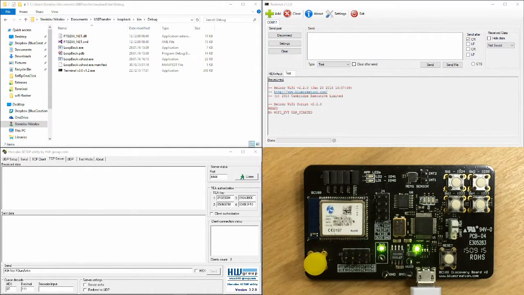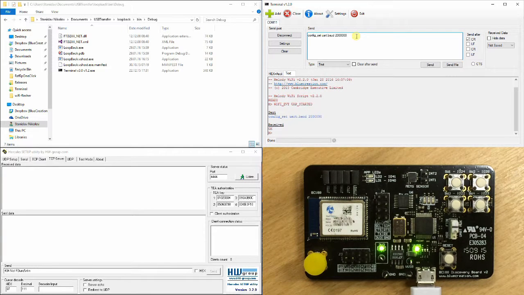So let's do that. We need to set the baud rate to something higher, and the maximum we support at the moment is 2 megabits per second, so this is 2 million bits per second.